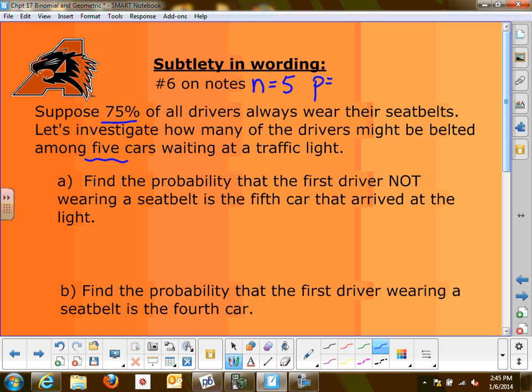Okay, so I need to define that. It's important. This is not extraneous. Probability of wearing a seatbelt. And the reason it's not extraneous is because down in the lower problem, problem E, it's going to be talking about the probability of not wearing your seatbelt. And so it's important that you define this. And that equals 0.75.